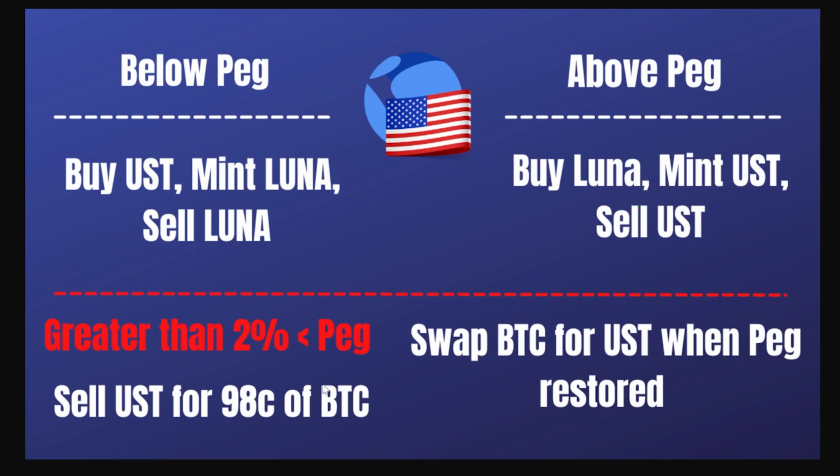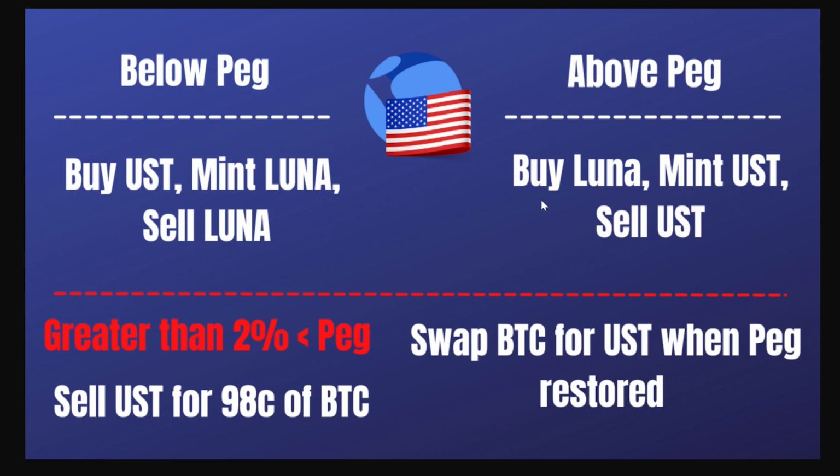That's what the Bitcoin is there for. Once we fall below this 2% peg to the negative, people can then start redeeming Bitcoin to protect themselves. So suddenly that protects Luna. Luna shouldn't get as hammered beyond that, and hopefully the peg gets restored in short order, because there's a nice arbitrage there into the hardest asset on earth, being Bitcoin. So that's it. The only thing we don't know yet is what percentage of the fees collected by the burning and mint mechanism will go to buying Bitcoin versus burning Luna. That's the only thing we don't know.